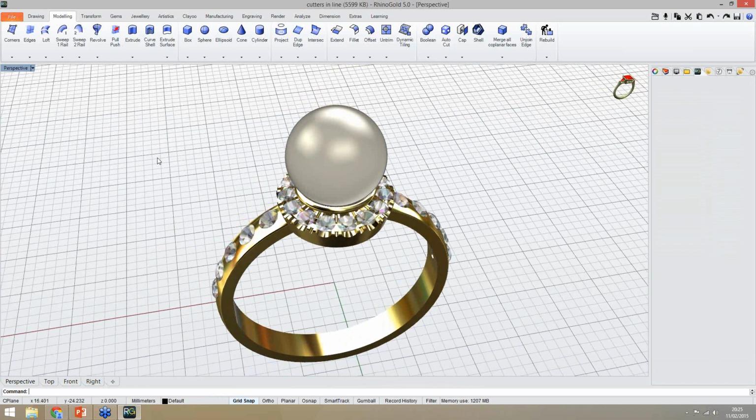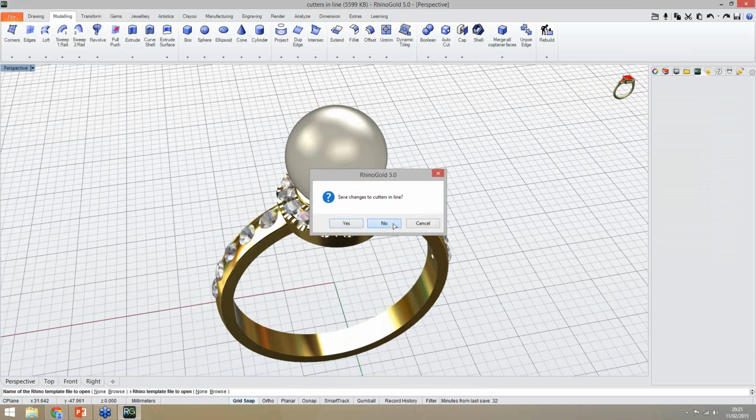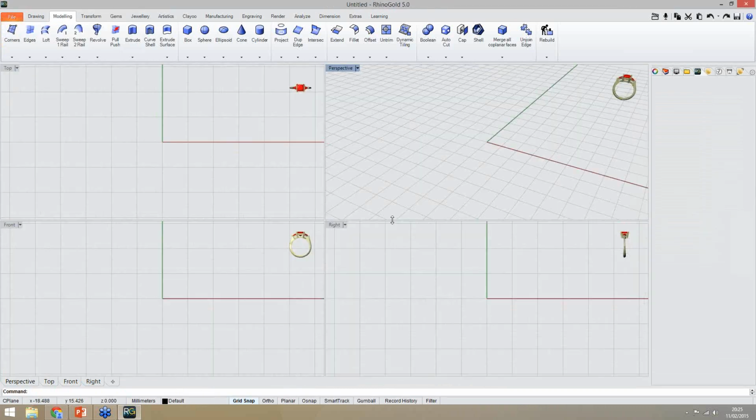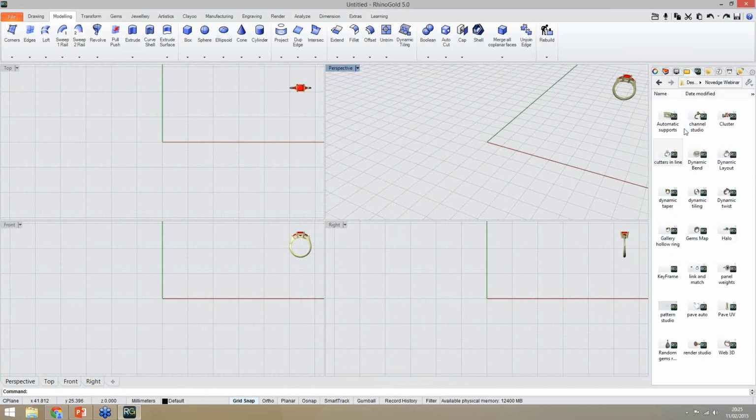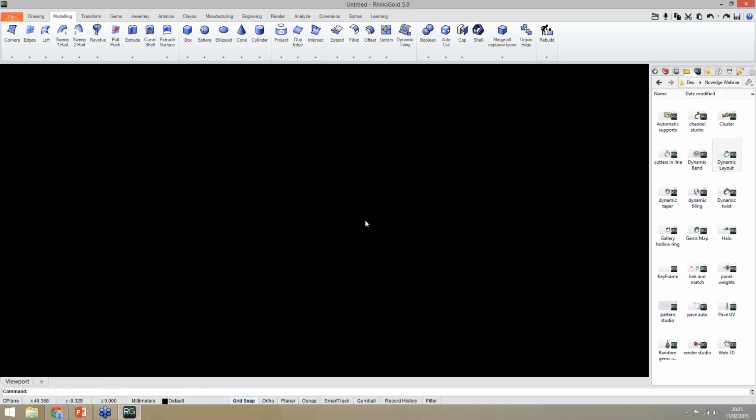Let's move on. We have lots of new tools to show, so I'm doing it faster in order to show as much as I can from the new RhinoGold tools. Let me open a new file, and now I want to show you the dynamic layout. Dynamic layout can be really useful to show our models, to present our models.